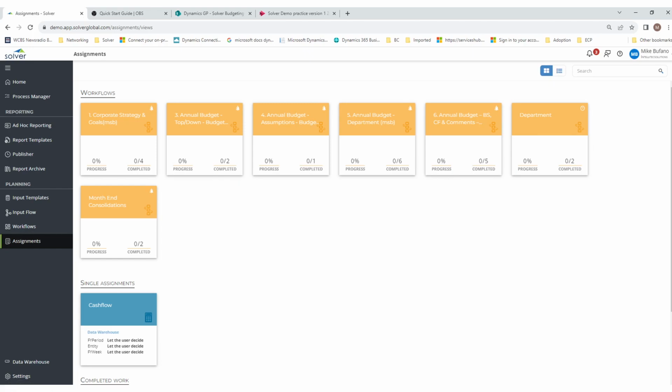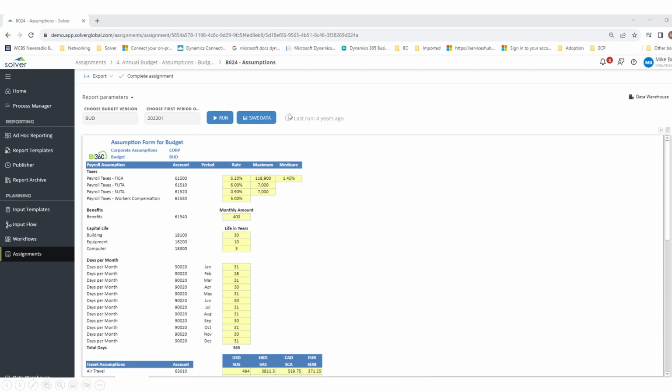Now I'm ready to do my last step in the budget process, which is to update the annual budget assumptions. Budget assumptions can be updated in one place and used by any calculation in other budget templates. So at the top here, I have payroll maximums that'll be used by the payroll benefits model calculations. Capital life is utilized to auto-calculate depreciation in the capital model. And then other assumptions like days of the month and other things might be used in other models such as operations or revenue. I'm almost done with my budget admin preparation.